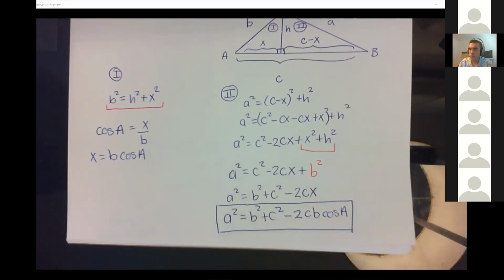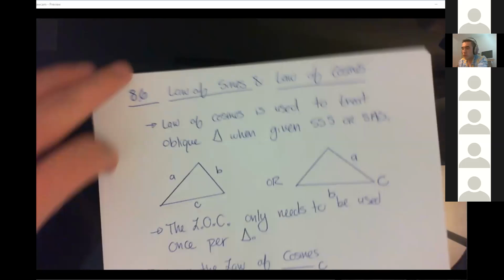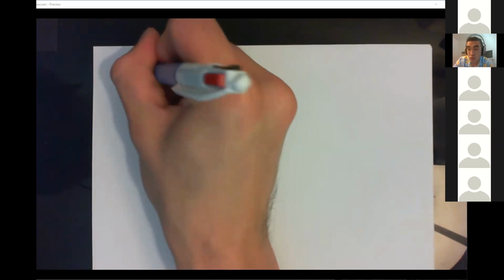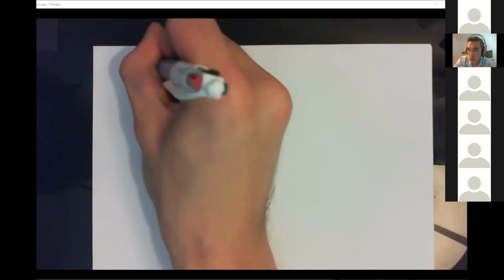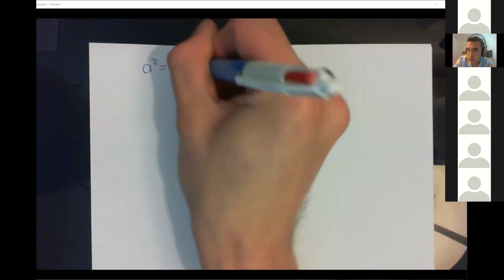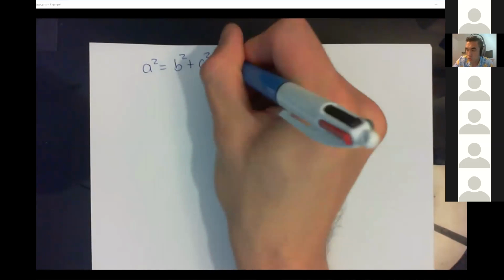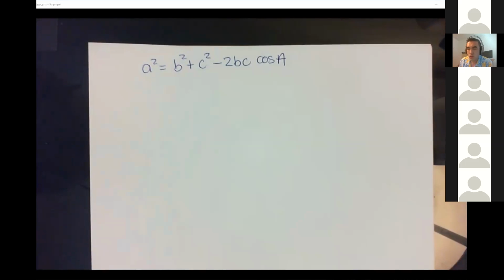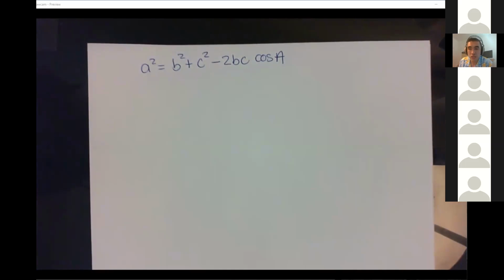Now, much like how the law of sines can have three forms, there are different ways that we could write it. There are three different ways to write a correct law of cosines statement for your given triangle, but they all follow this exact same pattern. So notice that, and I'm just going to rewrite that last one. A squared is equal to b squared plus c squared minus 2bc cosine A. The other two versions of this follow the exact same pattern of values, and let me show you what the pattern is.